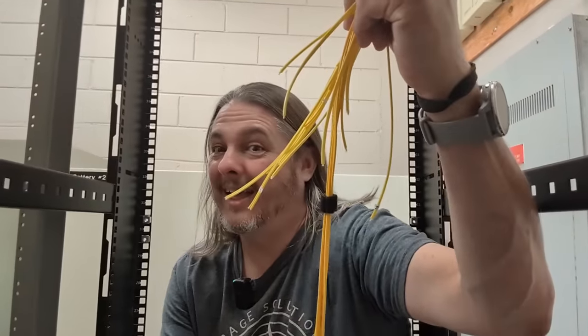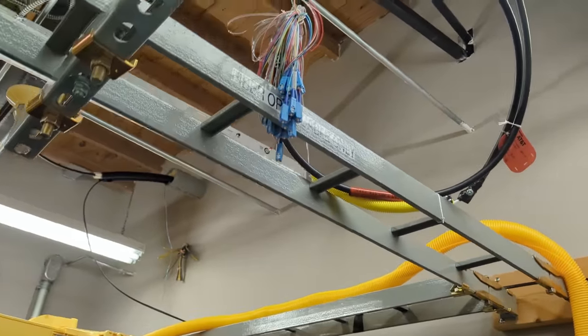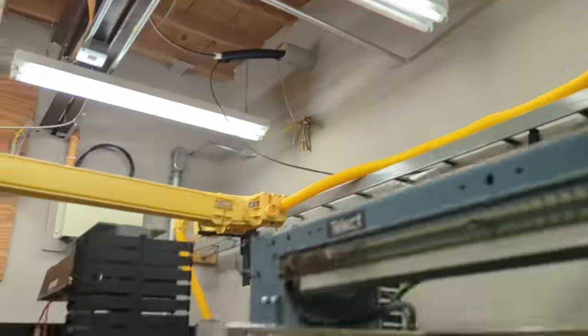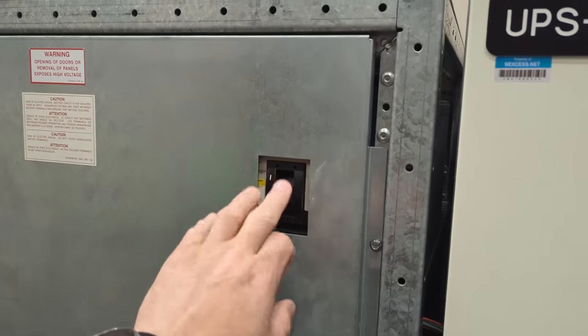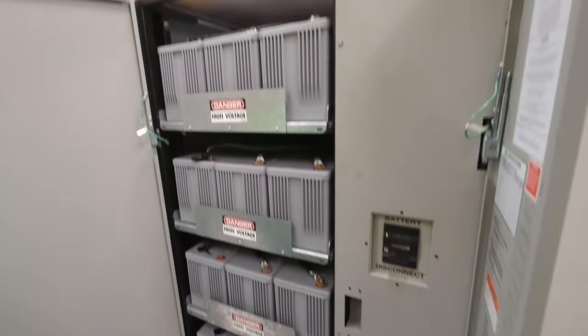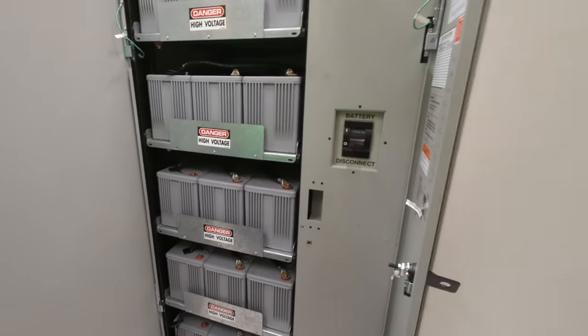Because this place is decommissioned — oh, they cut all the fiber too. Those are the leads in, and the main one, the dedicated circuit, is still hung up there. So the main circuit's still good, right there. They cut the fiber leads for all the other parts. All right, so this is where the demarcation starts. This is where we have our first sets of UPS batteries. There are all the UPS batteries and things like that.